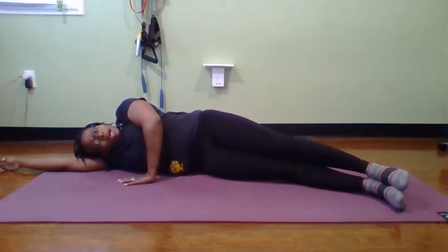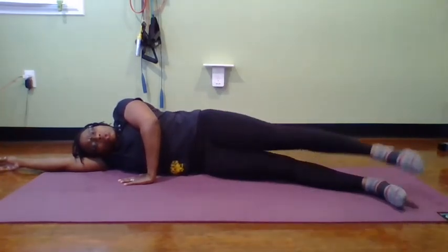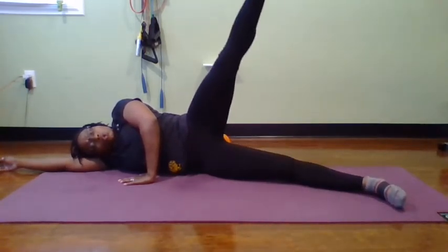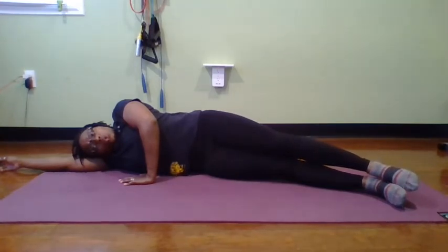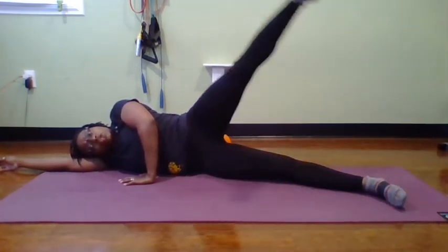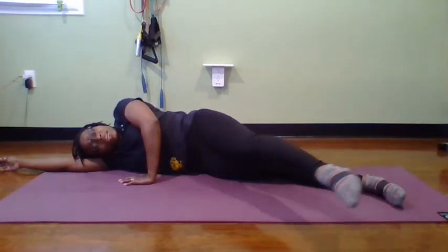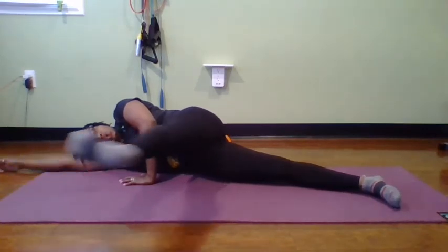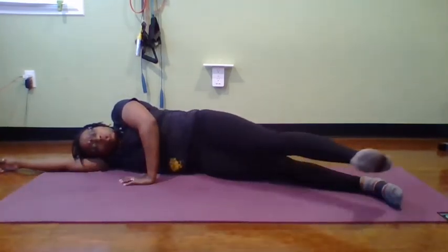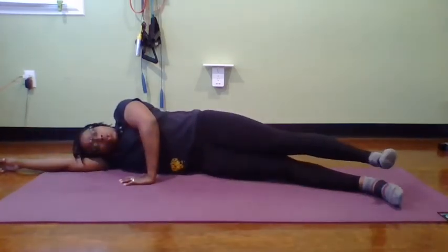Okay, here we go. Abductors first, and lift and lower. Three more, and 2, and 1. Now for our kicks. Inhale, inhale, exhale. Three more. Last one.